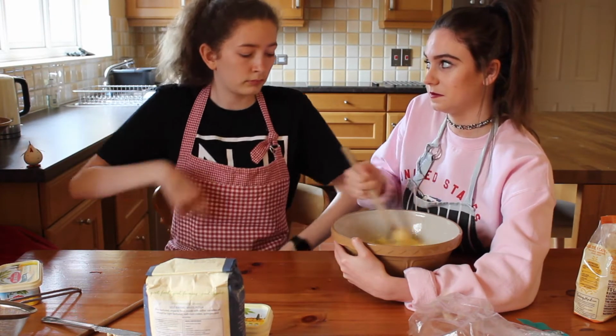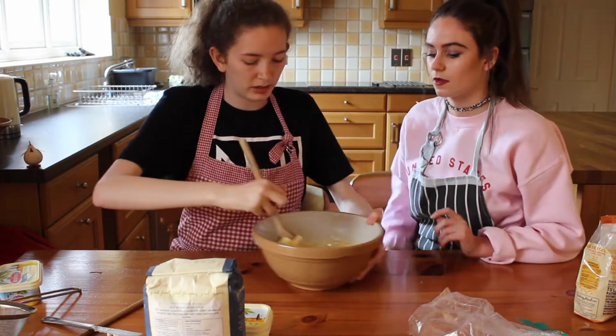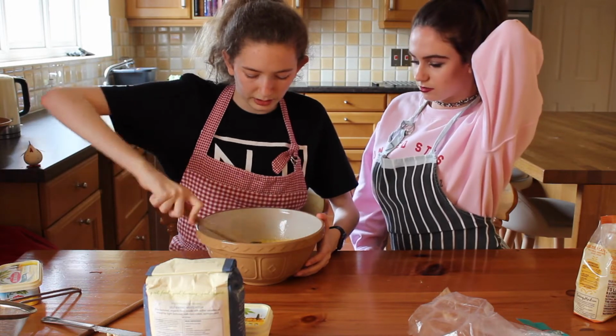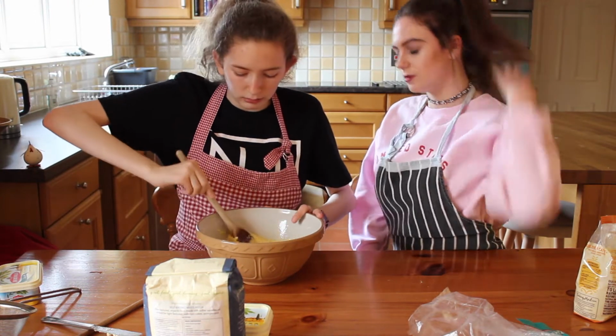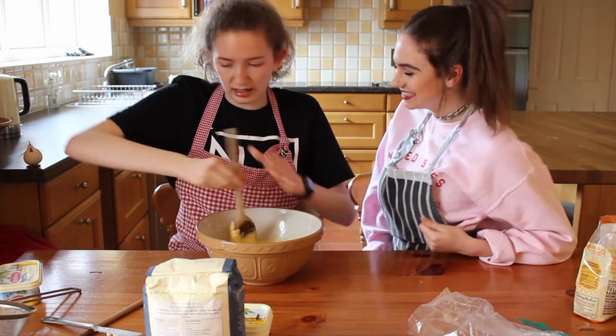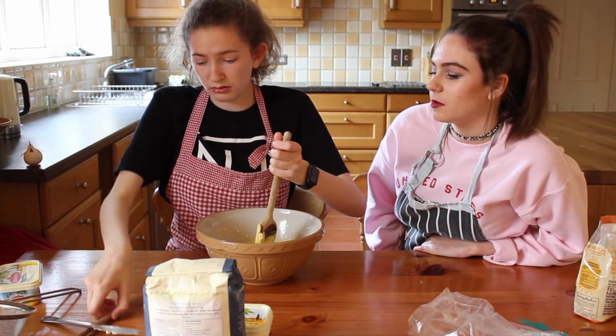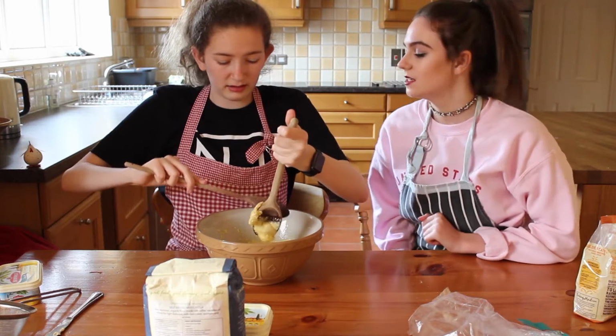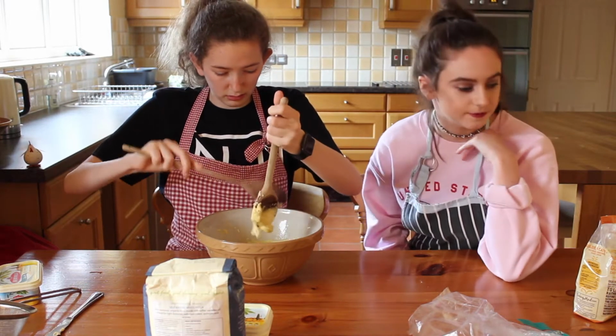It's probably going to look quite wet anyway because we haven't added the flour in yet. Yeah. It always does look a bit gross. It looks like porridge. I know. My dad's been obsessed with porridge lately and I literally hate it so much. Who are you? I'm just like, how can you eat that? It's so gross. There we go.